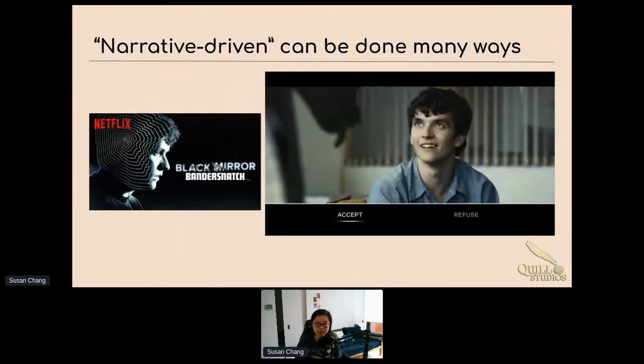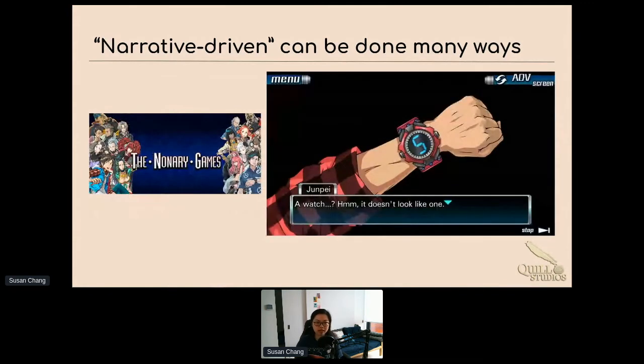To start off, I want to put forth more of an experience, which is the Netflix movie Black Mirror. It is a movie, but at times in the story, you can choose to do one action or another. Do you jump out the window or not? Do you accept his offer or not? When you select this on the browser UI, it actually plays another part of the movie. So the ending, or the stuff you go through during the movie, changes with your interaction with it. That is one of the narrative driven experiences that's not necessarily a game, but a similar concept of narrative that I wanted to put forth.